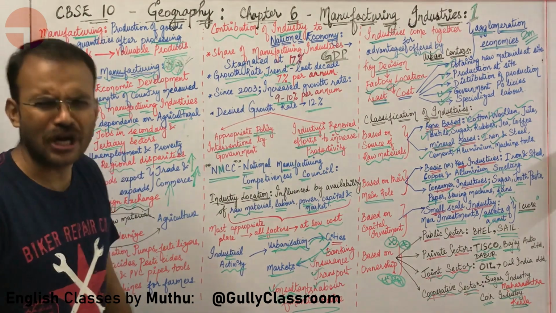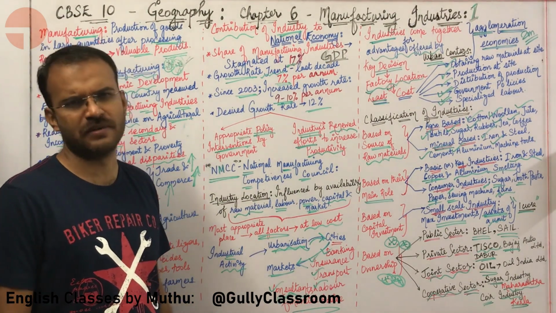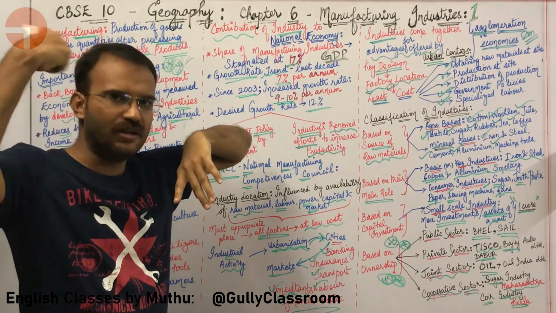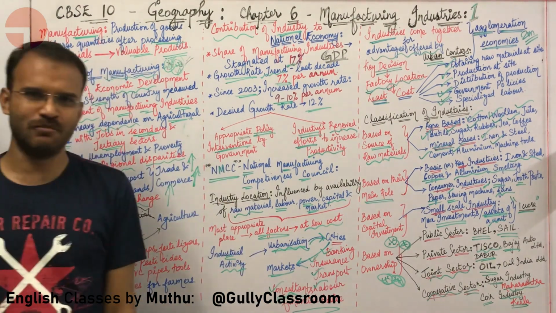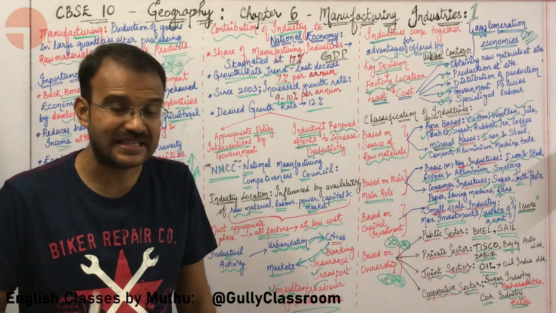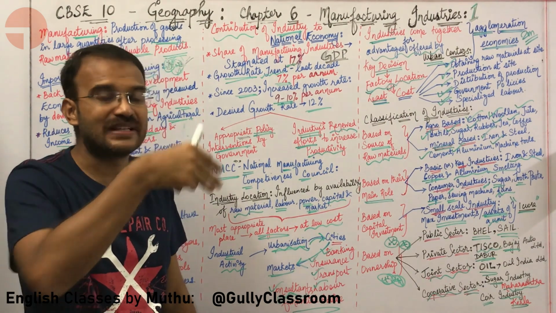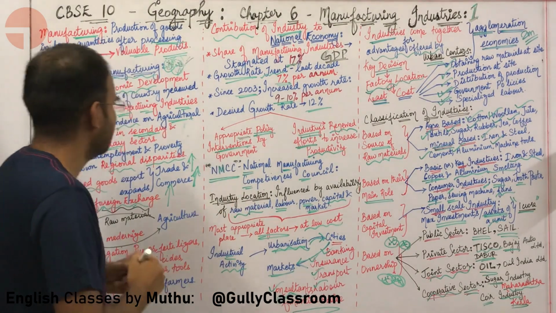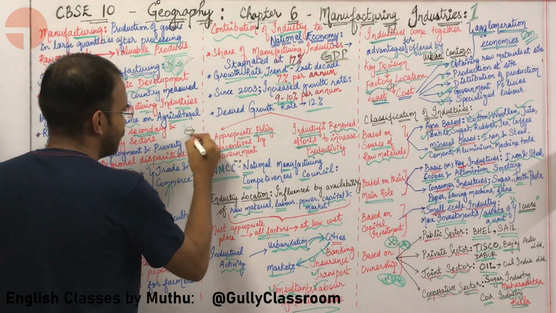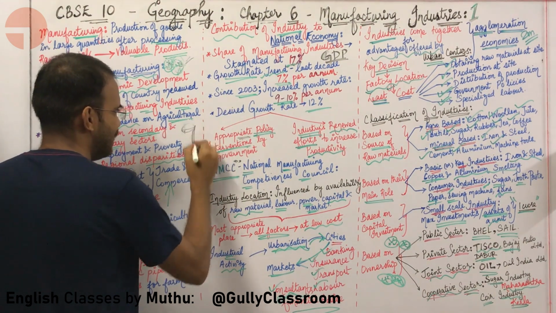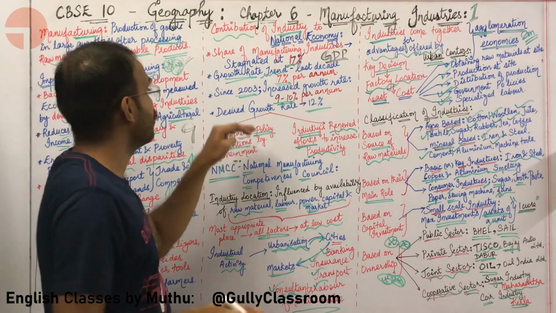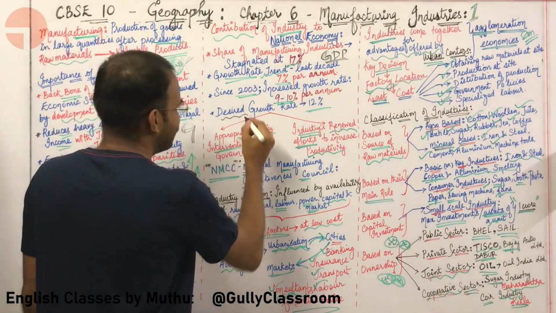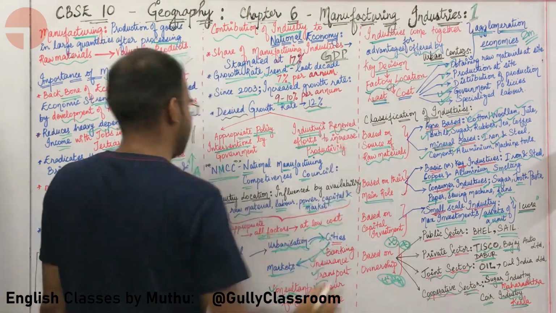Sir, this includes a lot of numbers. How am I supposed to remember these numbers? Stagnated at 17%: remember 17, remove the 1. It is stagnating, right? So 1 is removed, and we have 7% stagnation. Here, 7% for the last decade, a 7% per annum growth rate is shown. From 2003, 7 can be easily converted to 9. Am I right or wrong? So from 2003, the increased growth rate is 9 to 10%. And finally, the desired growth rate, what do we want? We need a 12% growth rate.